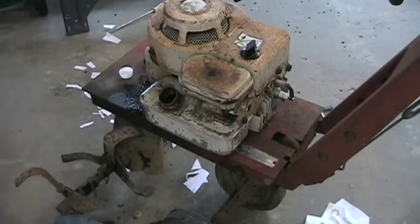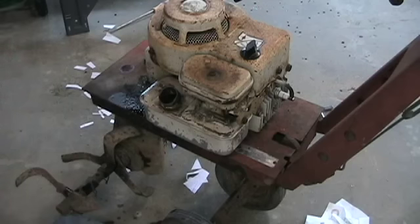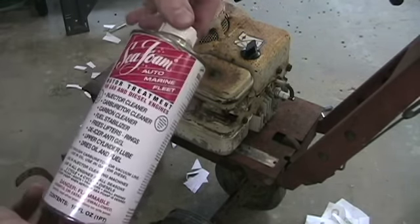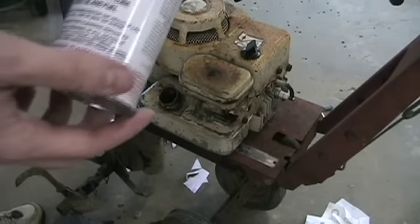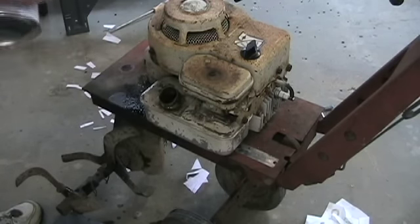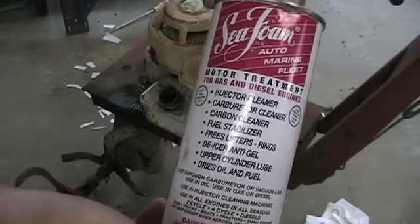That's as low as I can get the tank — it's pretty much sucked out dry with just a little bit left. I'm going to throw some Sea Foam in there and then maybe a quart of gas, mix it around, and yank on it quite a bit to see if I can get anything out of it. Sea Foam is snake oil essentially, but it works really well. It's a motor treatment — you can get it at VIP, Parts America, O'Reilly's. It does everything: it's a cleaner, a de-icer, anti-gel, upper engine lubricant. You can put it in the oil, in the fuel, in the intake. It dries gas too. For small equipment, just a shot of this is plenty — it'll treat like 20 gallons. In the springtime, just give your equipment a shot of this. Works out great.